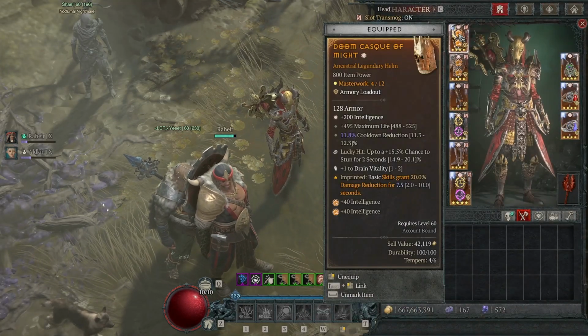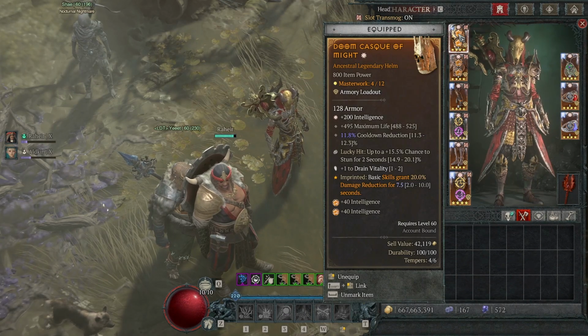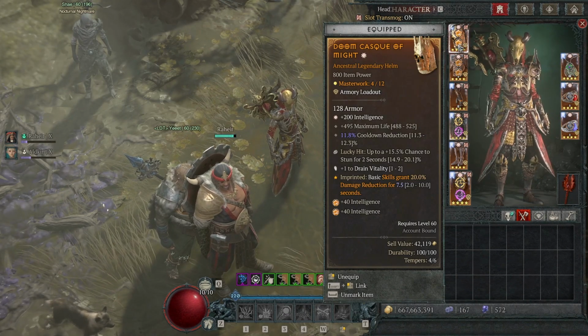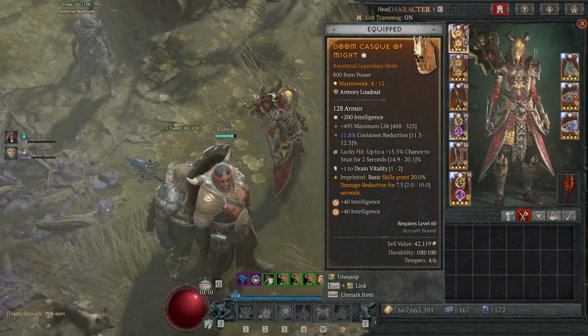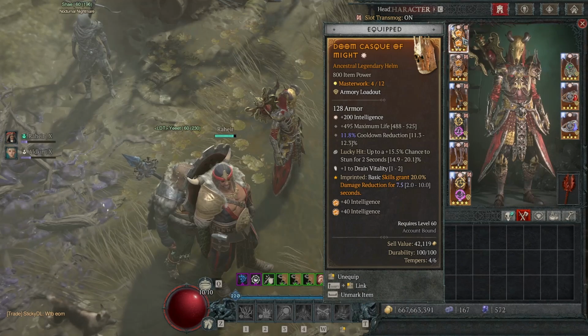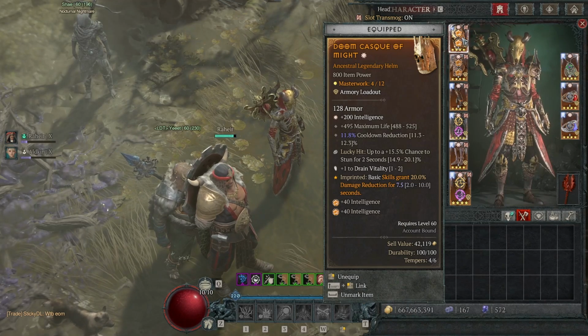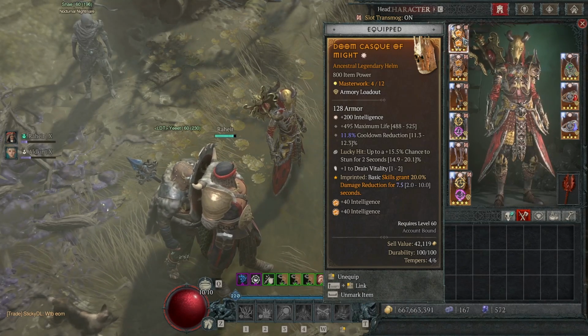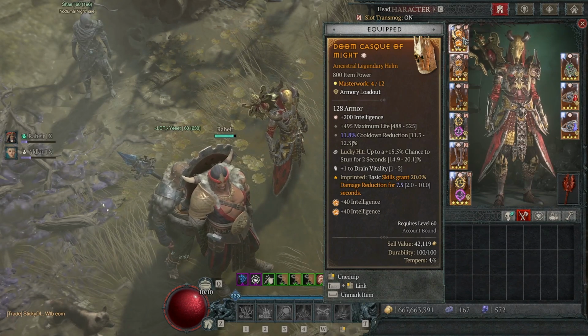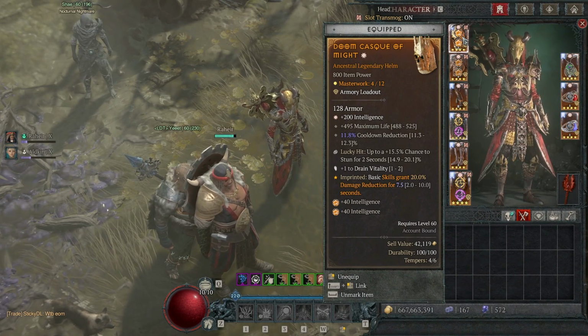I only have 1 point in it right now, just with this helmet I have. And then we're going to put Topaz in here for some more intelligence. Now, with prioritizing what you get with ancestral gear, any of these are good. I just have intelligence right now, as it just gives me more damage, while getting max life can also be really good for this, because it gives more damage as well as survivability, and you'll just have more health.